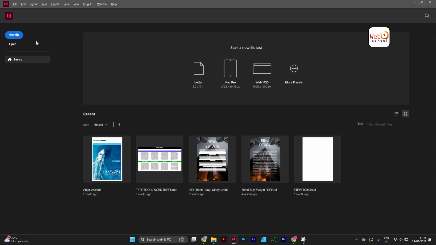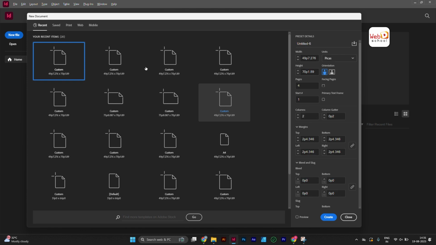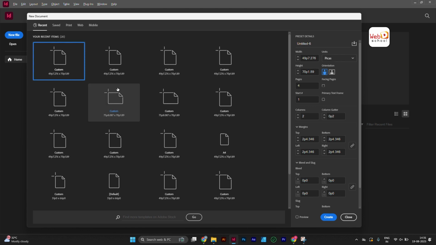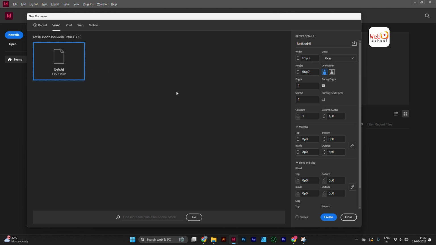When we click on a new file, a window will appear with different presets. You can see options like recent, saved, print, web and mobile. Recent shows the sizes you used recently. Saved shows the sizes or templates you saved earlier.